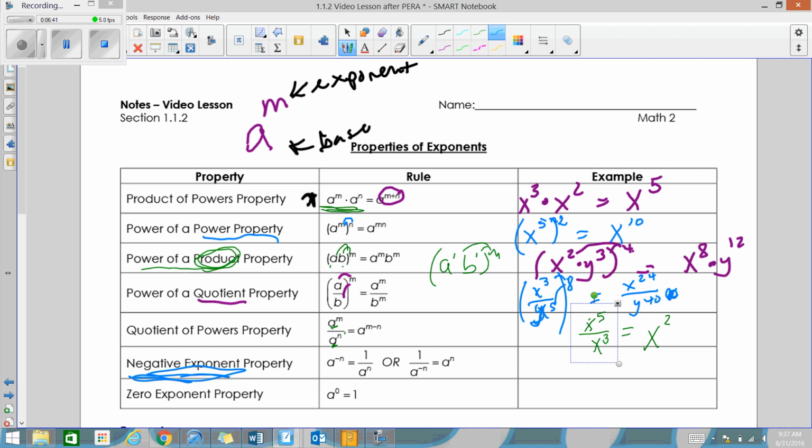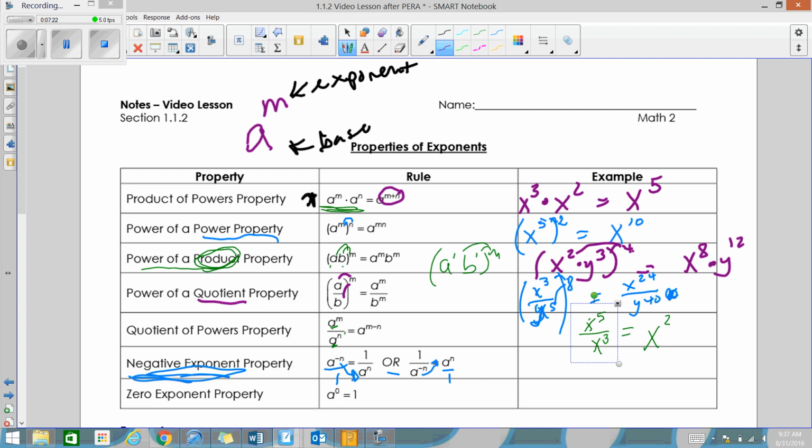What I mean by that is all numbers, all variables can be written as a fraction over 1. So if your number starts with a negative exponent, we're going to move it to its opposite location. If this was a to the negative nth power, we put it over 1 and move it to the denominator. We lose the negative exponent. The negative exponent becomes positive, it's moved to the denominator, and we just put our answer over 1. Or if our negative exponent starts as a fraction, we can't leave it as a negative exponent. We have to move it upward to the numerator and put it over 1, and our negative exponent becomes positive.